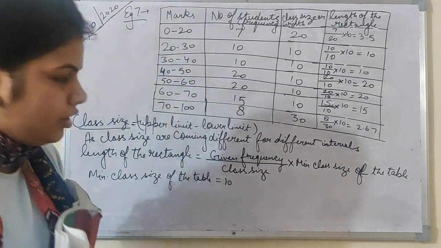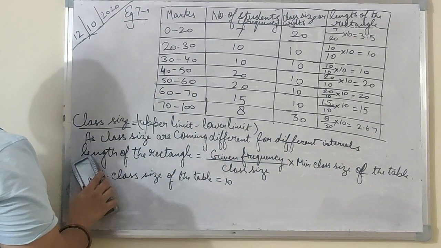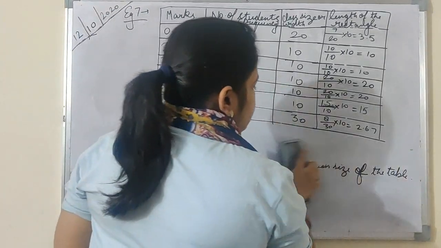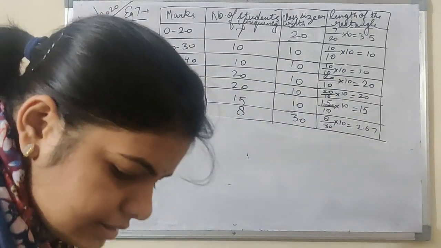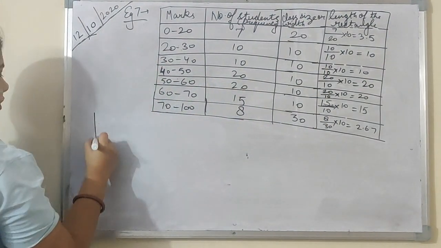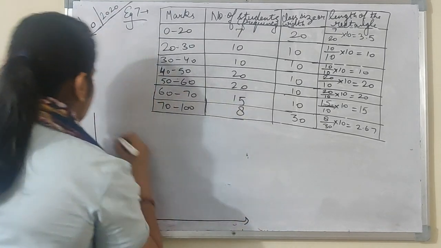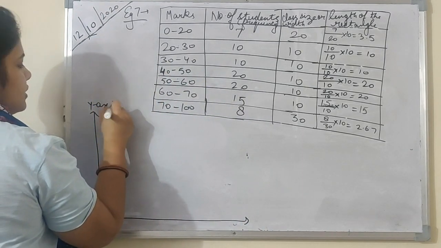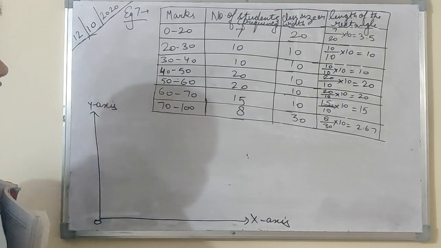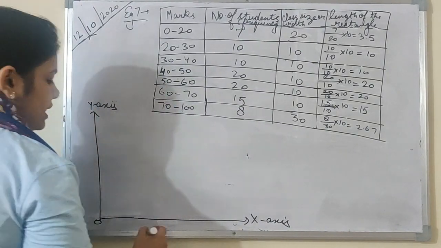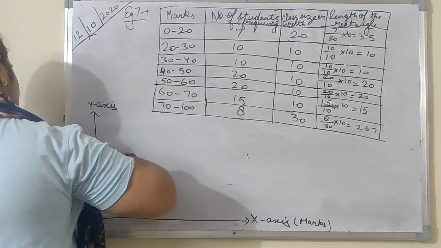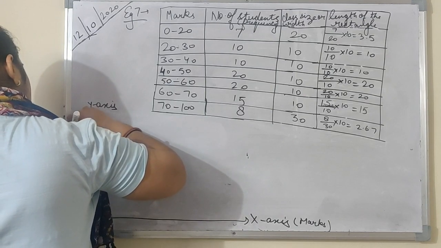Okay, now on the basis of this, I will be drawing the graph. I'm erasing this. I'm drawing the graph over here only. You need not erase it. You can draw the graph after this formula also. So you will observe here that I'm making the graph over here. This is the y-axis given to us. Then this is the x-axis. And as I've told you, you can write the unit. You have to write the unit for the graph first of all. Now, as I have told you, here we will be marking our marks, and here we will be marking the length of the rectangle.